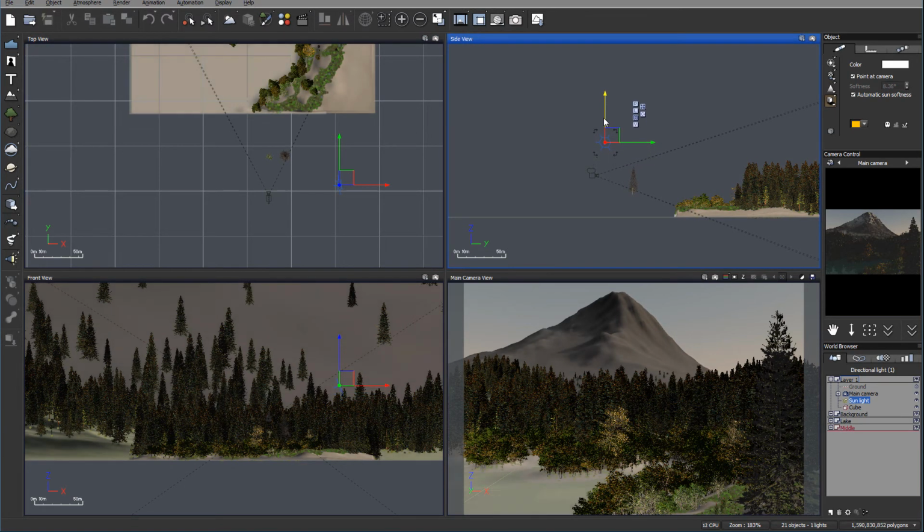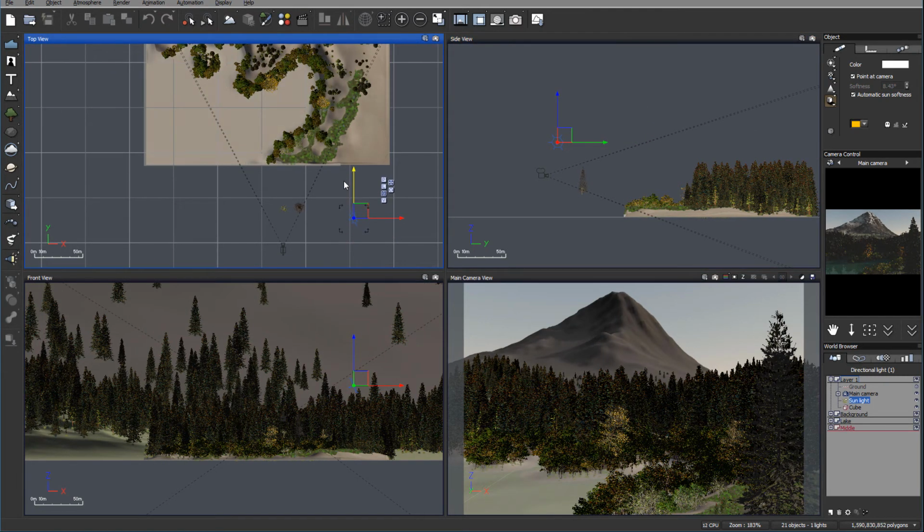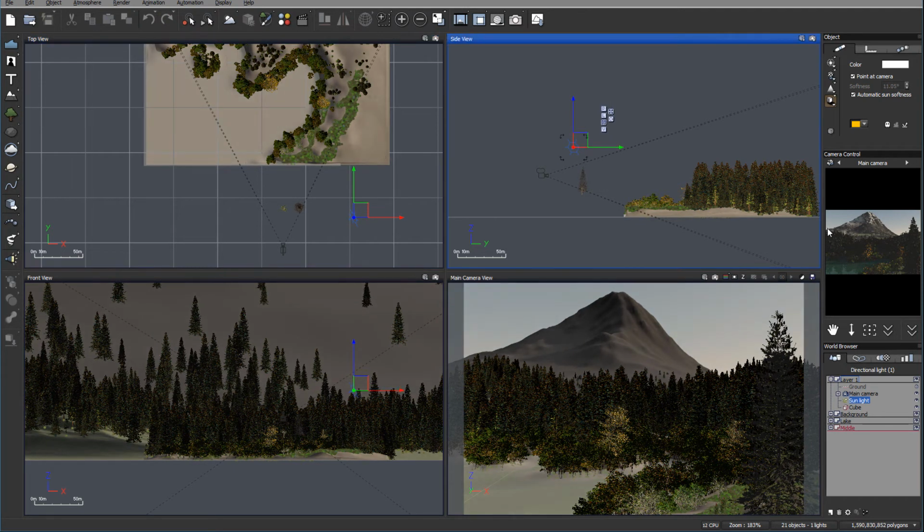We can bring the sun a little bit brighter, a little bit up. It will give us a little bit more brighter colors. But I'm not sure if I want to do it this way or give it a little bit more sunset light. So we'll play with this a little bit more. Okay, let's move this sun a little bit more towards the camera and a little bit down.